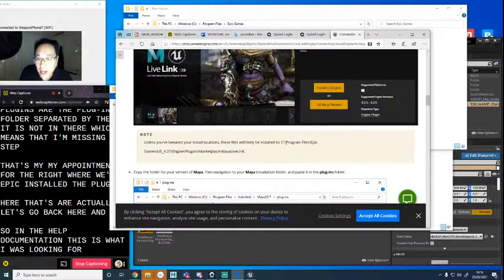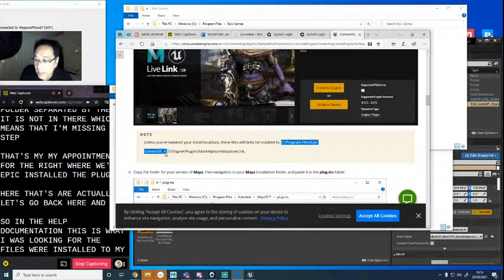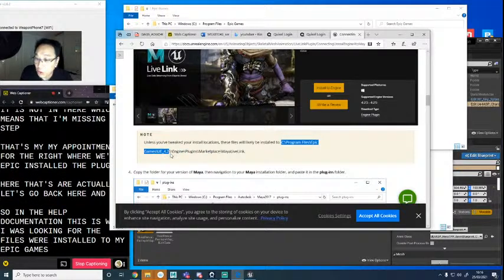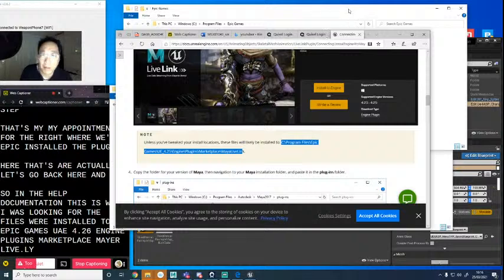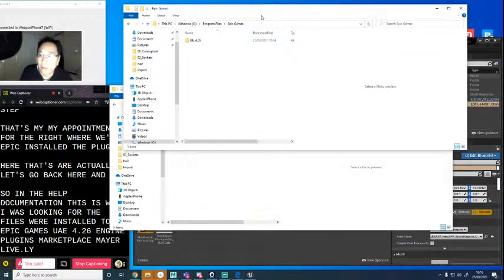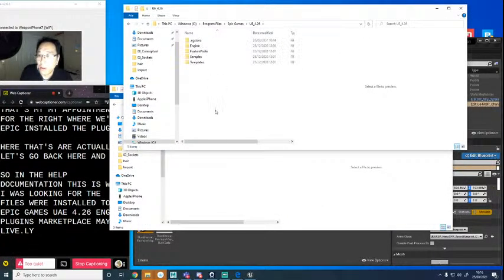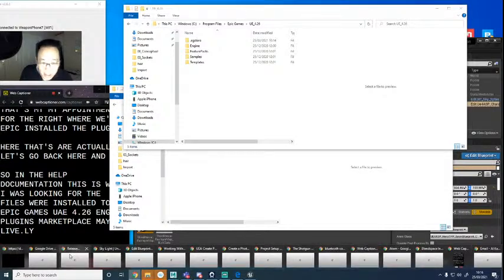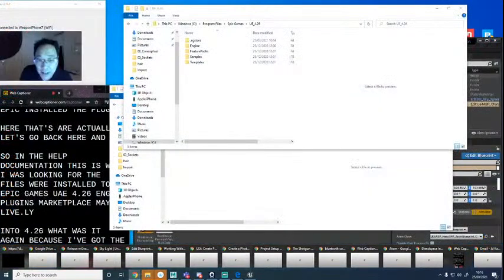The files were installed to my Epic Games UE 4.26 Engine Plugins Marketplace Maya LiveLink, right? So that's what I'm looking for. So I'm navigating in my folder structure into 4.26. Now, what was it again? Because I've got the memory of a gnat.